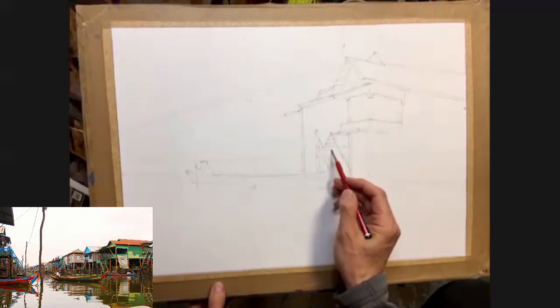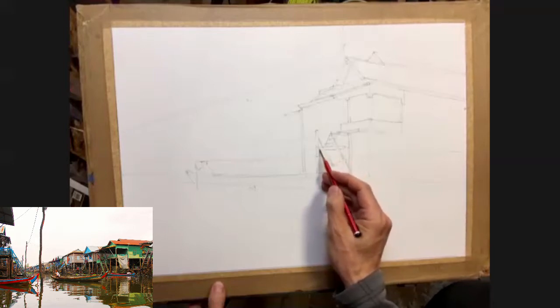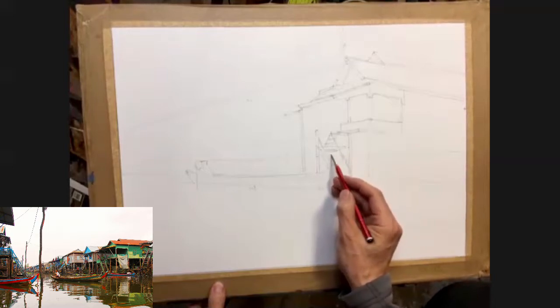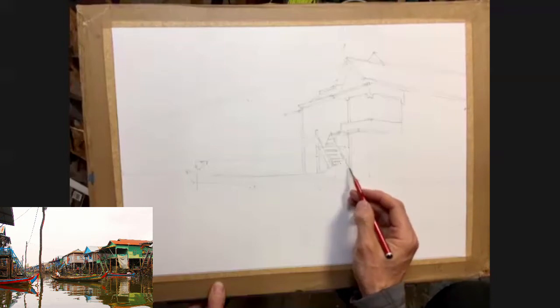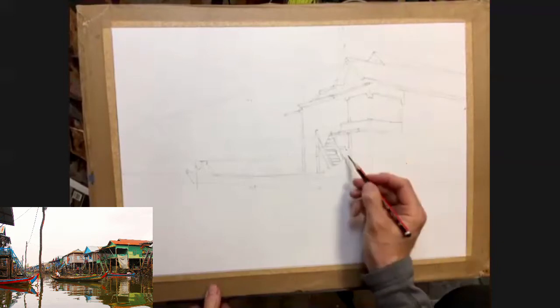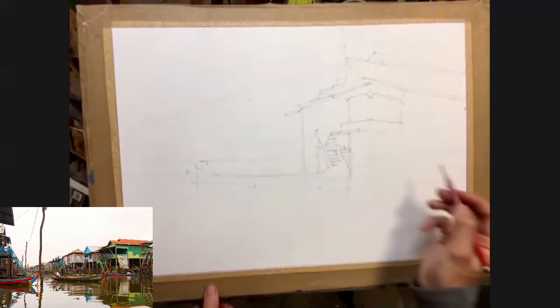And then we've got a downhill bit there, which is the underside of the bit of decking. And then I think there's a first step somewhere there, another step. I'm not going to put all of them in. I'm just going to assume that they're carrying on all the way down. And then there's a bit of board that goes behind all of that, just to give me something to connect to. And then there's actually a plank that this is sitting on, connected to this pole. That goes that way. Like that. Okay.